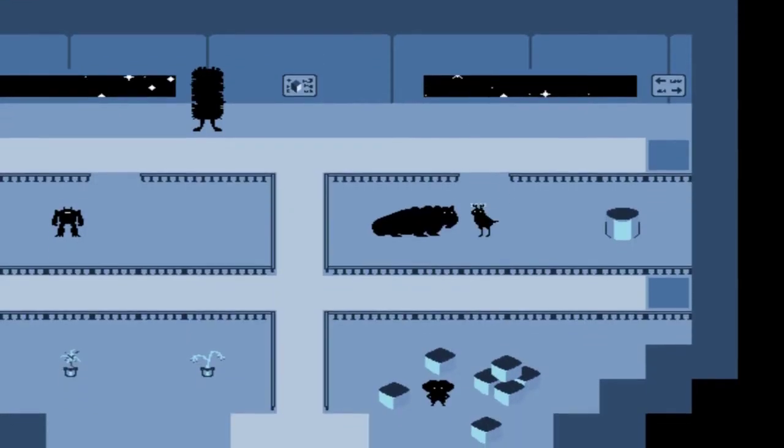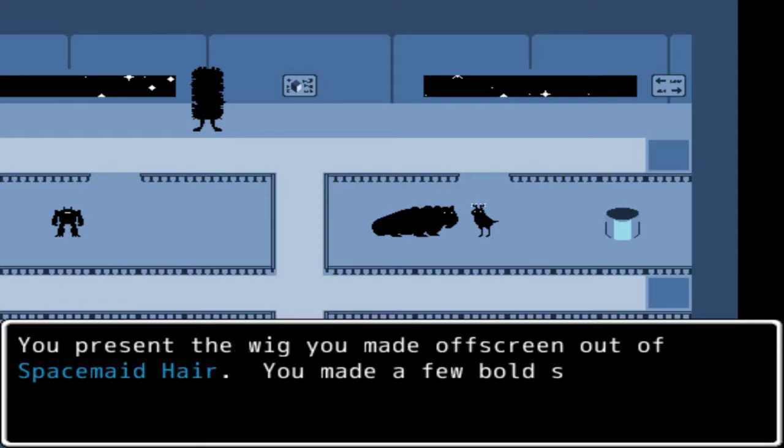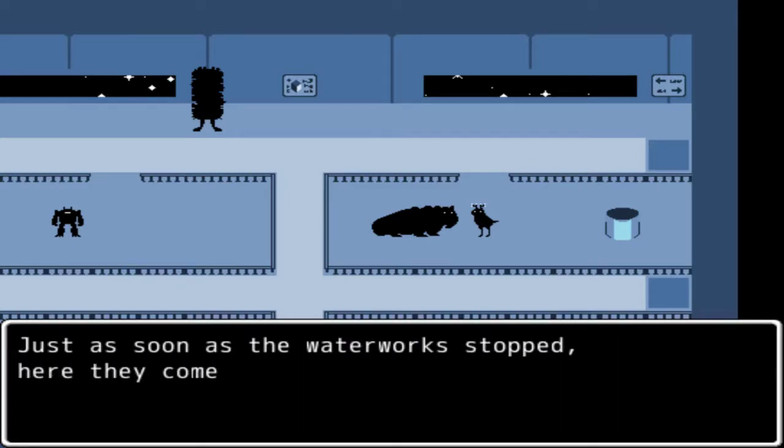Okay. Oh, let me in. Sniff, sniff. Hey, pal. No, I'm doing okay. Don't worry too much about me. You present the wig you made off-screen out of Space Maid hair. You made a few bold stylistic decisions, but you think they'll fit Humphrey's taste. You did this for me.